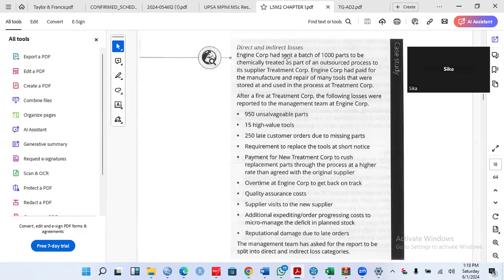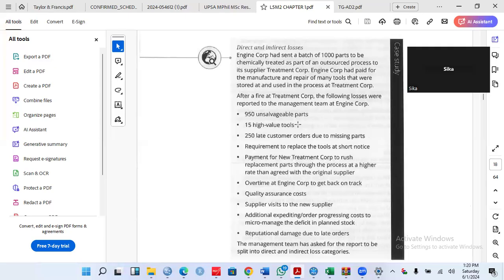But Christian, yes, just to add to what you said. Direct losses are those that arise directly from a risk event. You can say once the tools were found in that particular warehouse and it was burnt, it's direct. Yes, it's direct, the tools and the parts, and cannot be described as indirect. One can also argue, were these 15 high value tools salvageable or unsalvageable? If they were salvageable, then it will not even come into the picture. It wasn't lost to the fire, and it wouldn't even be here.